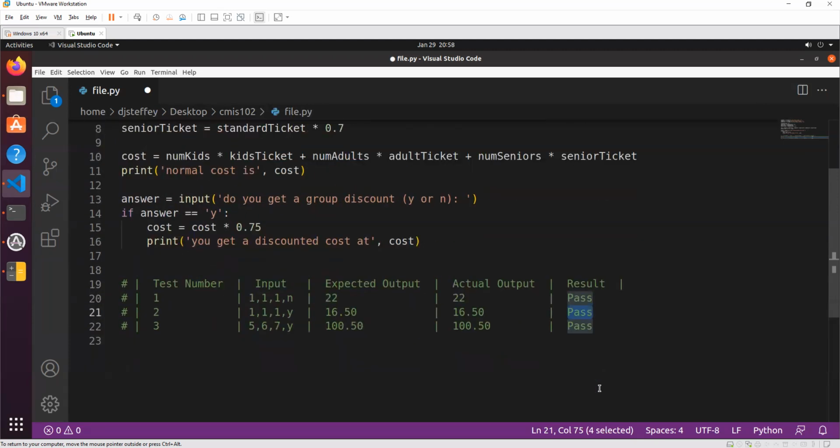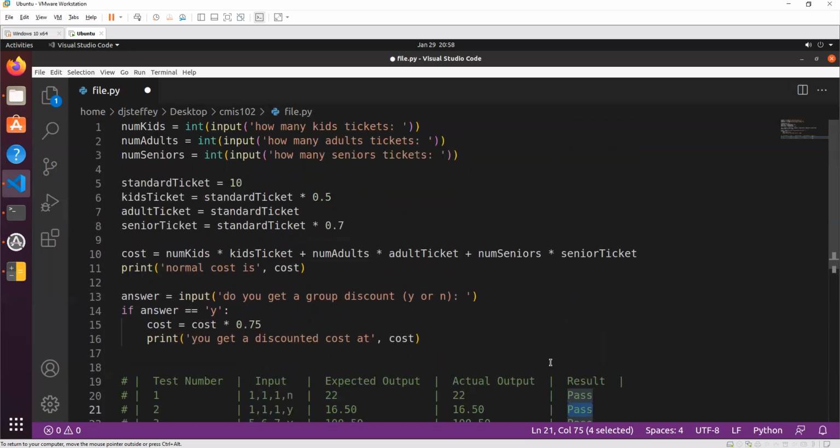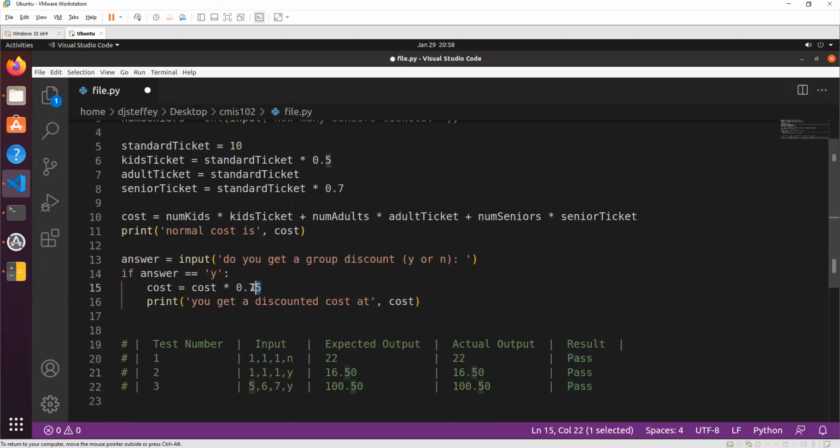Okay. So why is this useful? It's really the most useful to let you know, is your program working correctly or not? So let's see where this would fail. Let's say it's supposed to be 75%, but I fat fingered it and put 78.